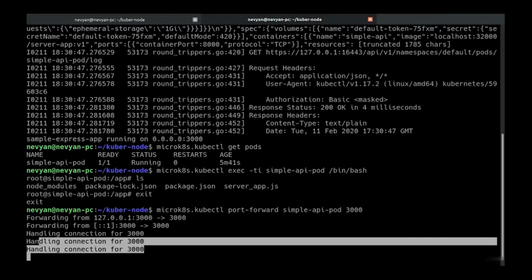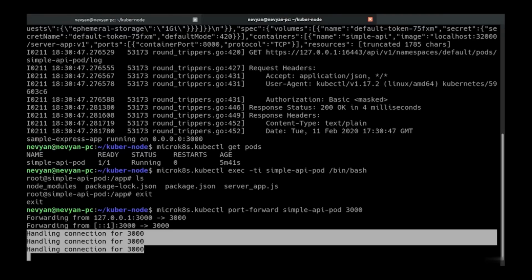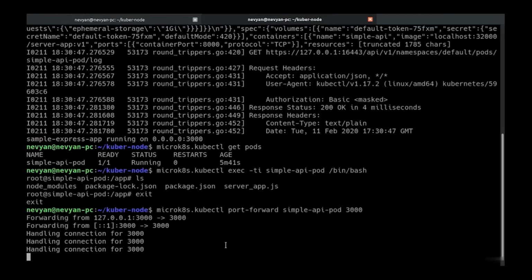Here in the output, we see handling connection for port 3000. All right, so that's basically, guys, how we can handle pods. In real life, those are grouped into deployments, and those deployments are exposed as services. But it's always good to know how to go deep down into the container and debug certain things for yourself.